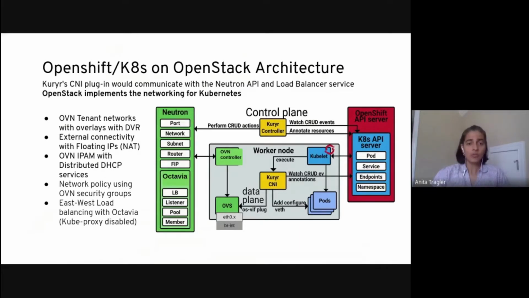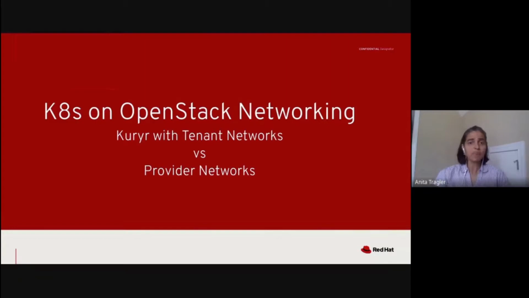External connectivity is supported with floating IPs using NAT, and OVN provides DHCP services, distributed DHCP services, network policy using OVN security groups with conntrack, and east-west load balancing with OpenStack's Octavia solution. Kube-proxy is disabled in this use case.